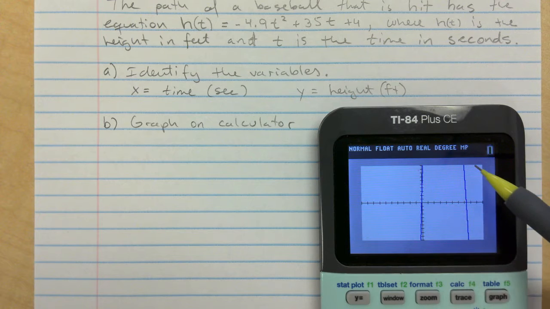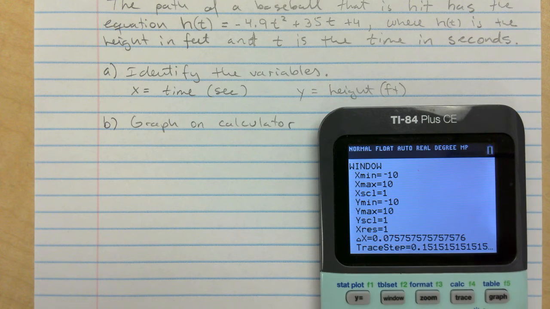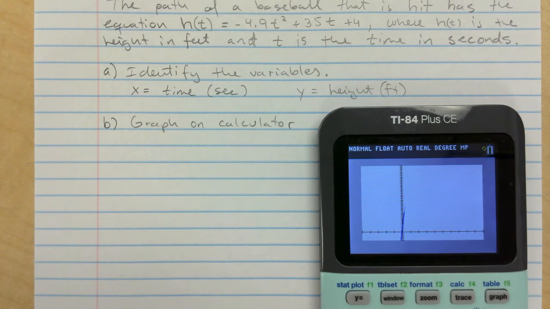So I'm more interested in seeing quadrant 1. Okay, so watch what I'm going to do. Window, X min, I'm just going to go -5 because I don't need to see that much there. X max, I think I was seeing everything there, so I'm just going to leave it like that. Y min, I'm going to go -5. And Y max, I have to increase that significantly. So you can go 30, 40. I'm going to go 40 for now. You choose whatever you want. So -5, 10, -5, 40.